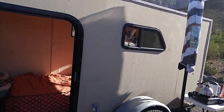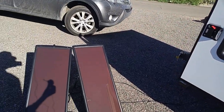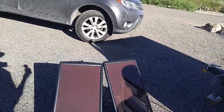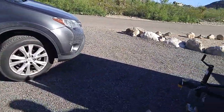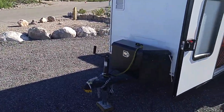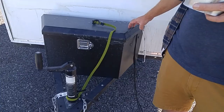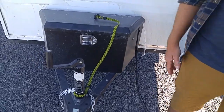It was fun. Well, pop it up for a bit, but this is the solar. That's 225 watt panels. So you got 50 watts and that's fine. Yeah, I've got 120 and I don't need that. And then in the front here, you got some storage. That's my utility, like my batteries in there, my charger. And then I got some tools for the road.